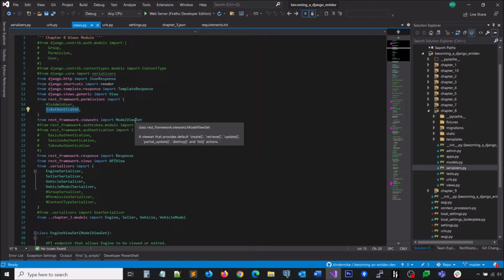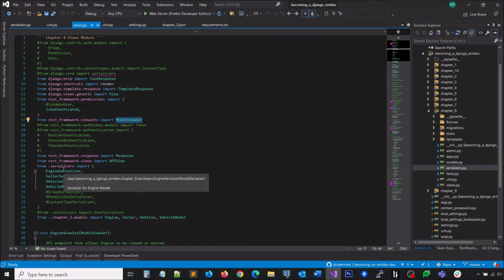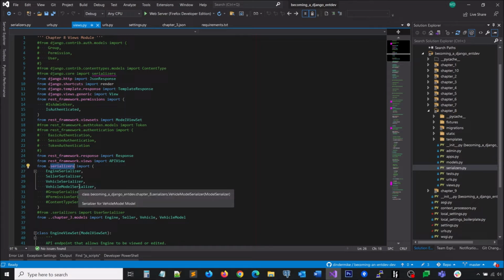And from the rest_framework.viewsets library, we need to import the ModelViewSet class. And then from the serializers file that we just created, go ahead and import the 4 classes that we just created.